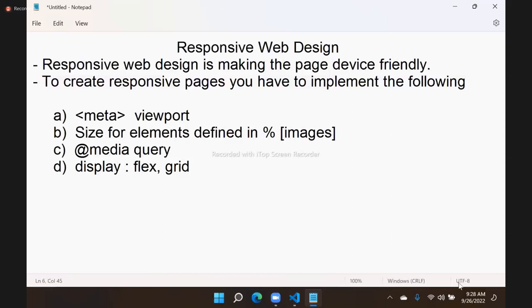One extra thing you have to know. You already used media query, but you used only landscape and portrait. Actually, we have to use media query with min width and max width.